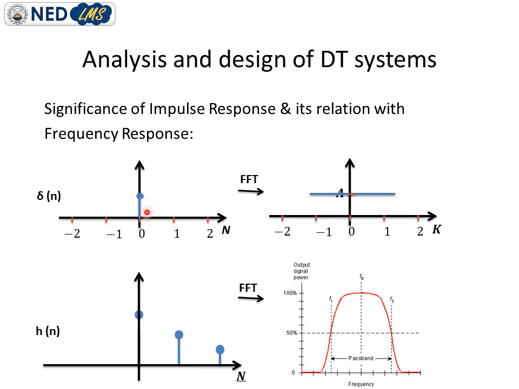I hope that this concept is clear. This is the impulse signal which is applied to the system, and due to this impulse we are getting this response, which is the impulse response, because we are applying an impulse at the input. Now if we take the FFT of this impulse function, then we already know that we obtain a constant line or DC line which covers the entire range of frequencies.